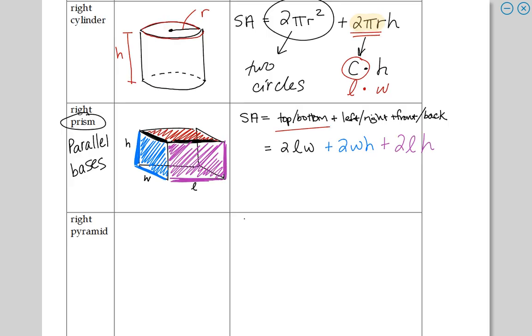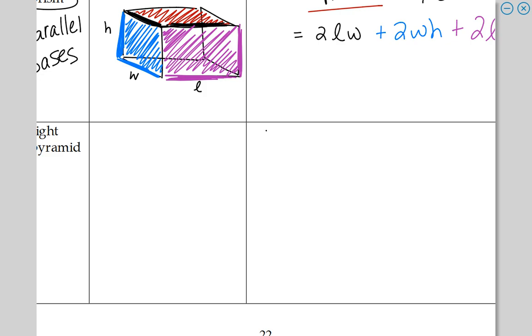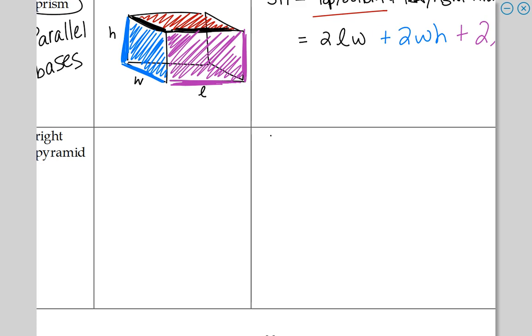And the last one is the pyramid, and this one's just nasty. So for this one, we're going to do 2 pictures. One of them's the 3-dimensional, and then one of them's the net, the 2-dimensional net. So you can use the picture on your data sheet to help you, but I usually sort of draw a slanted square. Let's just do a square. That didn't work out so good. Something like that. Sort of like a squished square.